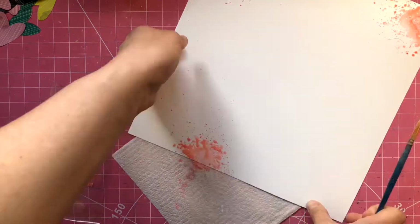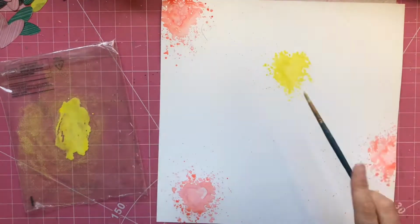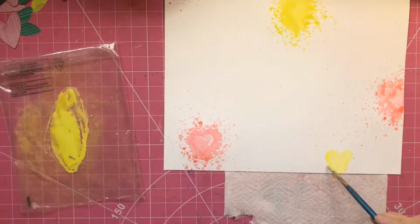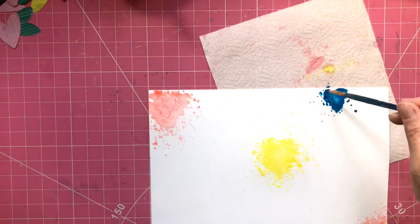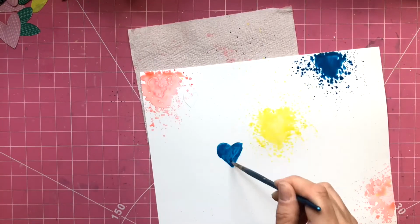One of them is the clock from Time With You, which is from the May 21 release at Peartree Cut Files. The second cut file is the words Currently Loving, and that is a title builder cut file from the March 21 release. There are some other words, so it's currently doing, currently loving, so it's a fab one to have in the collection.